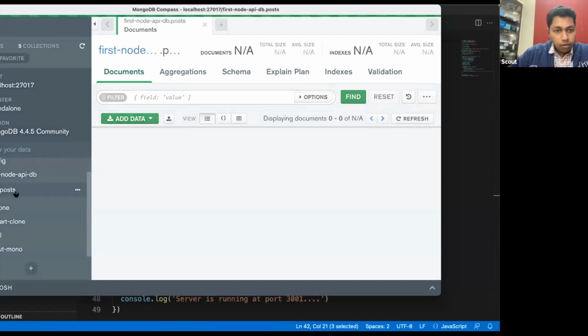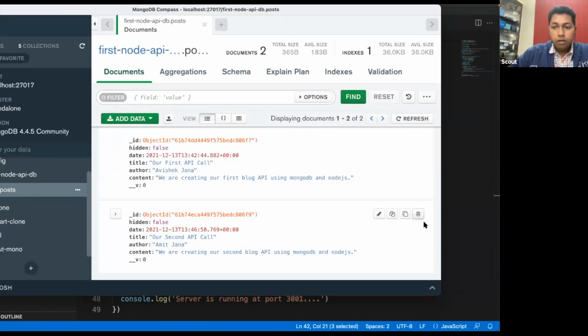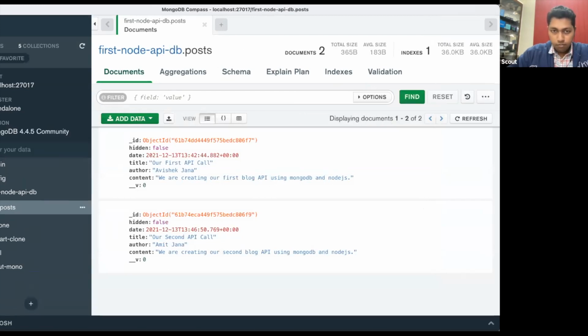If I go inside this posts, on the right hand side, we will see the data. Our first API call, our second API call. The data is there in the database, and the insertion is working. This creation part is done, right?